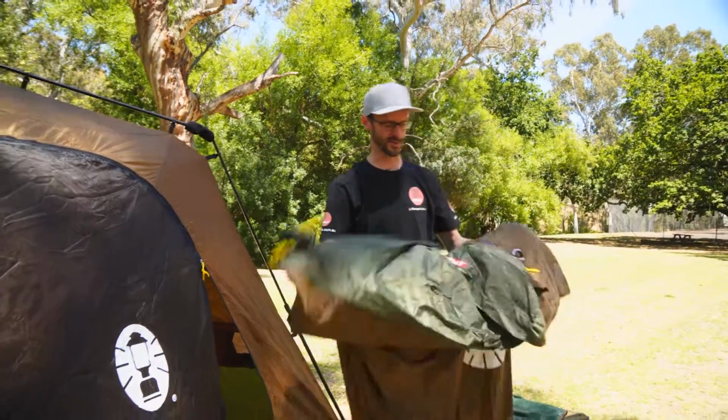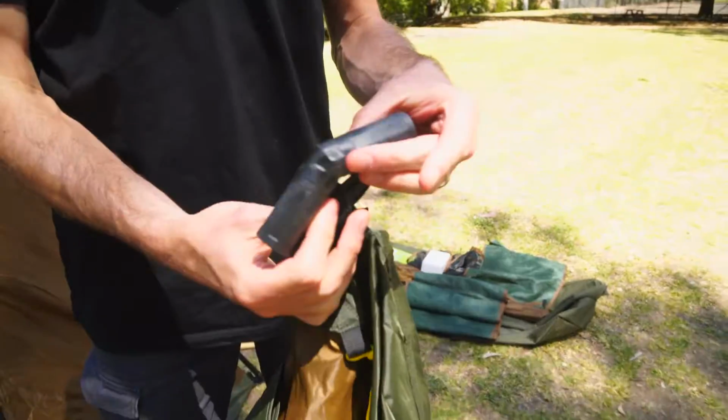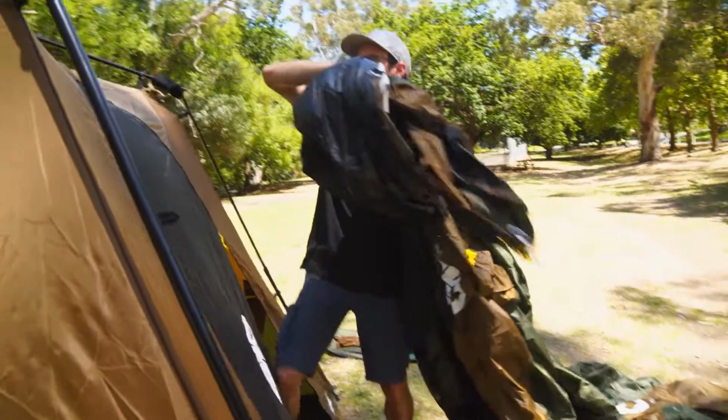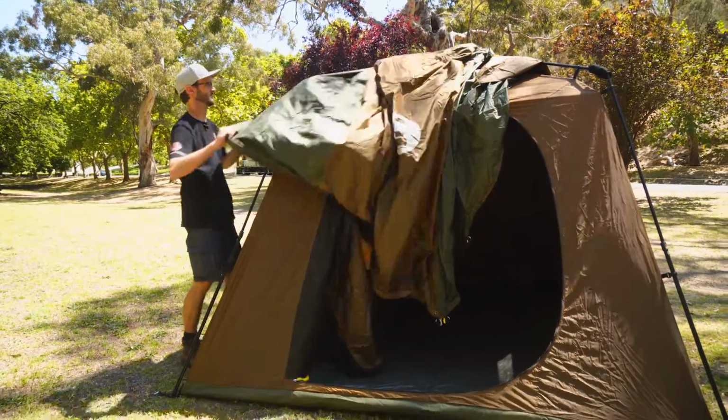So we're going to grab our fly sheet. We just have to orient this the right way. Now we know the front of the tent by these plastic knuckles. These form part of the vestibule that's going to sit at the front of the tent here. So we just need to make sure they are to the front of the tent, and then we can pull the fly over the top.